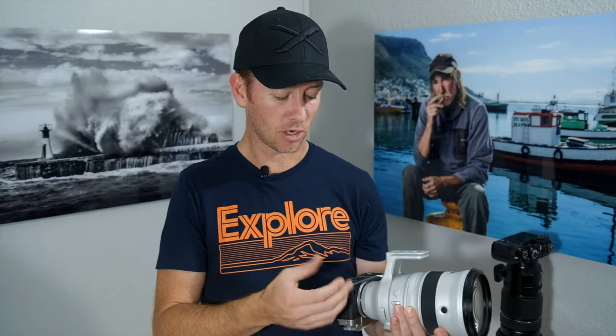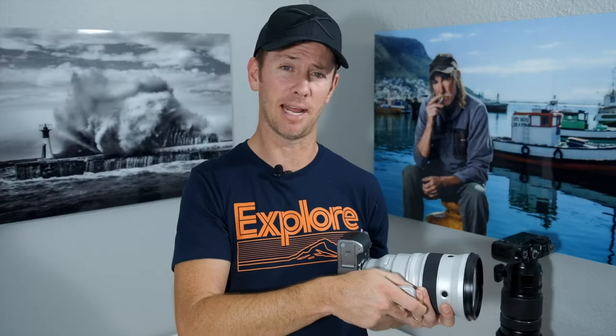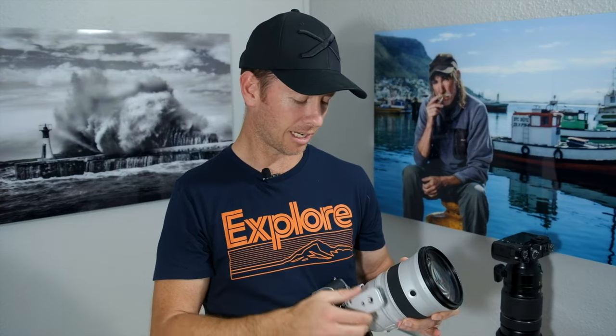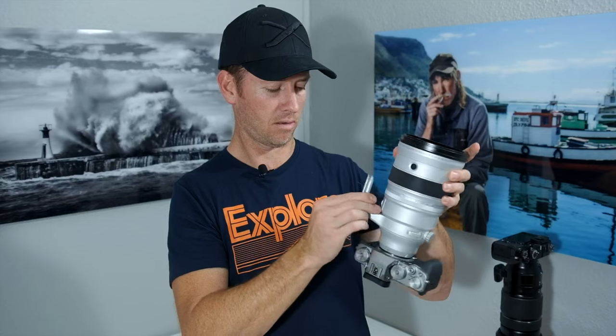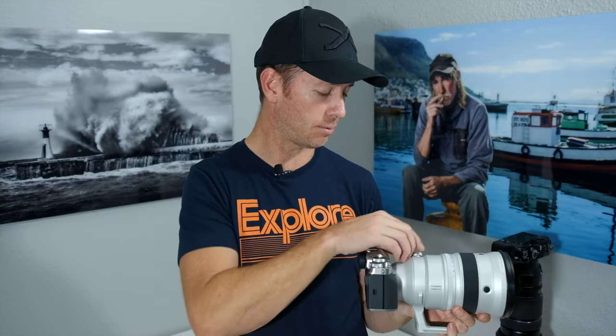It's a lot more sturdy because the lens is a heavier lens, but it's not a removable one. It doesn't have little screws where you can take it off. It rotates as well, so you can go from a landscape to a portrait very easy. But what's really cool, instead of having that line that you've got to actually line up to get it square again, it's got locking points. So it actually clicks when it hits lock, lock, and then you can go anywhere in between and you can lock it off. So I think that's really cool. So very quickly you can square it off for a landscape shot.